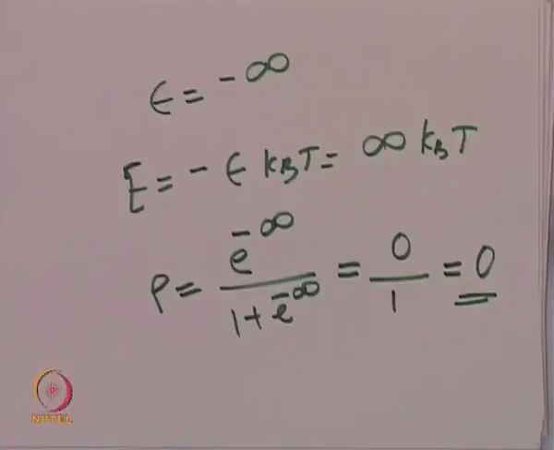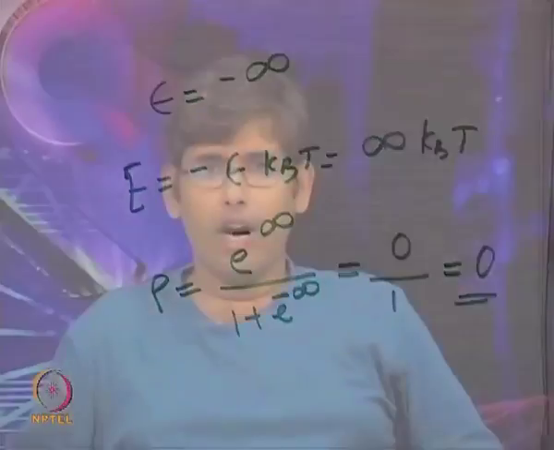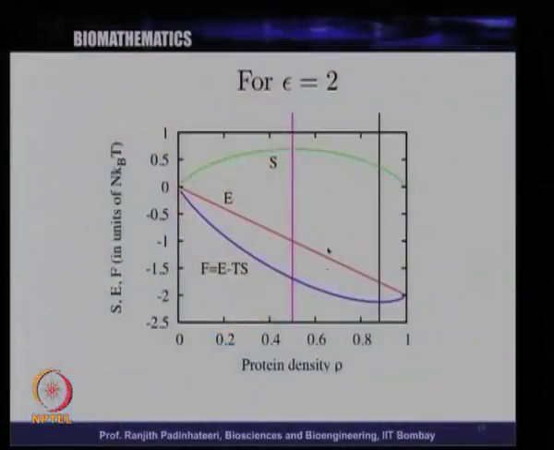So, this will give us the correct binding density. We can predict, using ideas from thermodynamics, how many proteins will be bound on the DNA. For epsilon equal to 2, here is what I have plotted. This gives you the bound protein density. The free energy minimum is around 0.88, so 88% will be bound when epsilon is equal to 2. So, this is one use of knowing thermodynamics. We can predict what will happen in various biological contexts, various systems. This is a simple in vitro example, and the same ideas can be applied to little more complex situations.